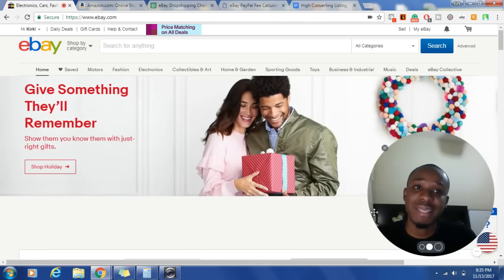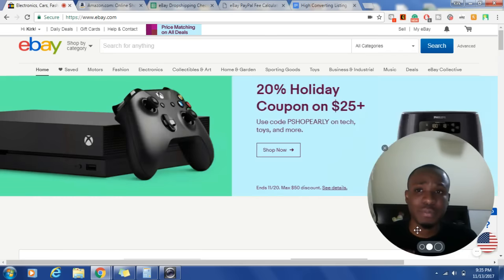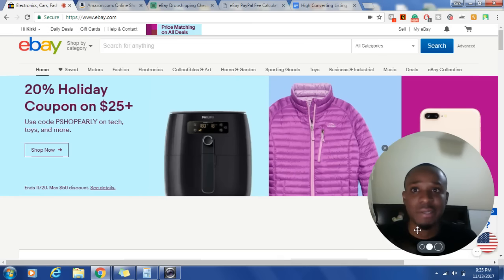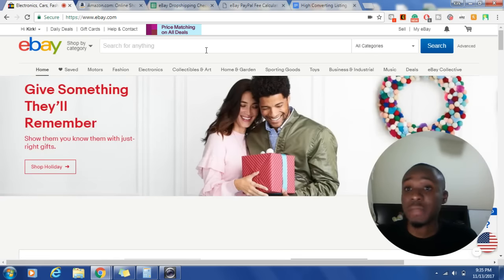All right, so 10 is a really small number, which is a start, and if you do well with those 10 items, then eBay continuously increases your limit over time. So basically, you want to list 10 good items. If 10 items is your limit, if your limit is 100, you want to list the 100 best items that you can find.